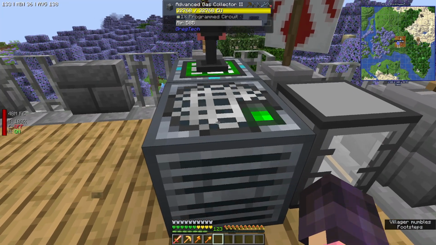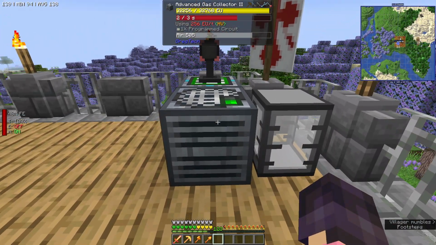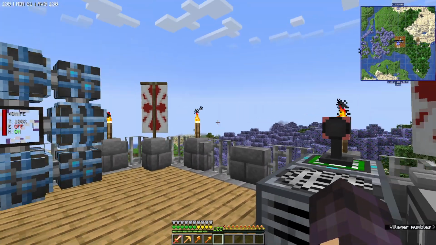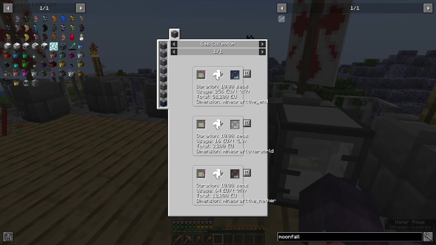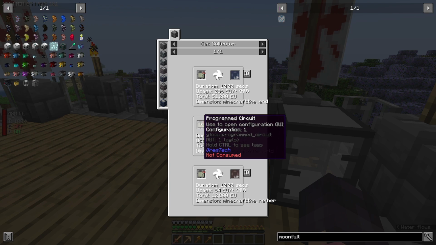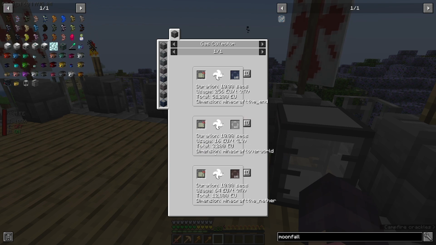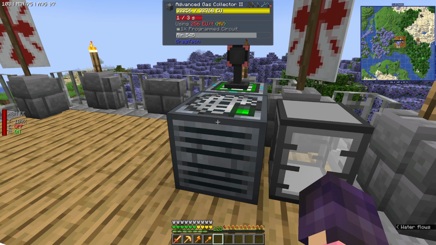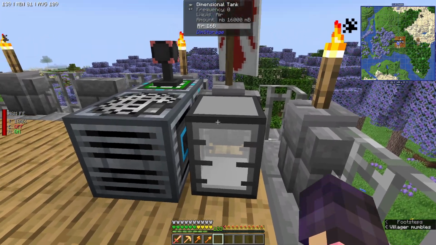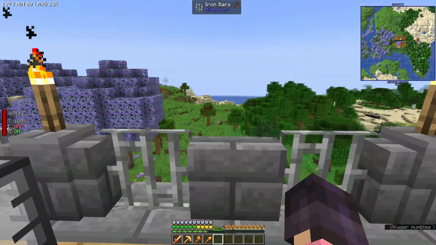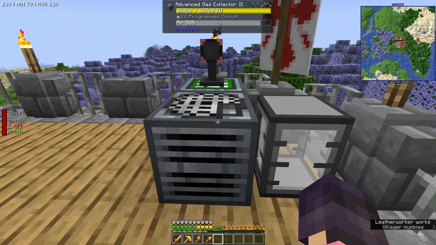Before I go, I don't think I ever mentioned the gas collector. I set it up here in the overworld. You'll notice they have dimension requirements. So to get air, the gas collector has to be on program circuit 1, and it has to be in the overworld. I could not have this running in the mining dimension. It just auto outputs into a dimensional tank, and that dimensional tank sits on top of our vacuum freezer.